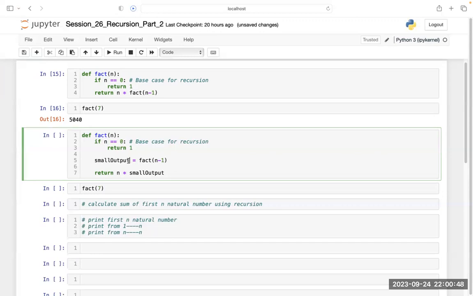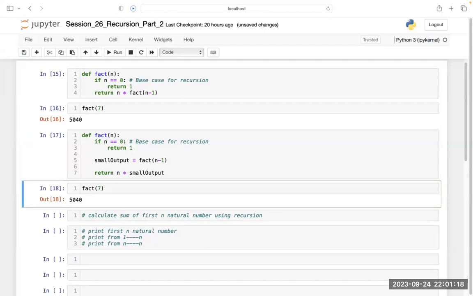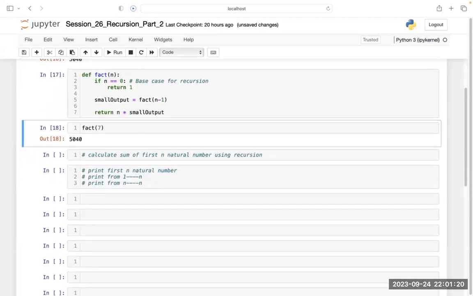This is for the sake of making things more understandable for you. So now onward, whatever the middle output will be, I will save that in this variable called small output. And instead of factorial n minus 1, I will write small output. Both are the same, there is no difference in it. Let's call it, you will get the same output. I suppose we all are clear till here.